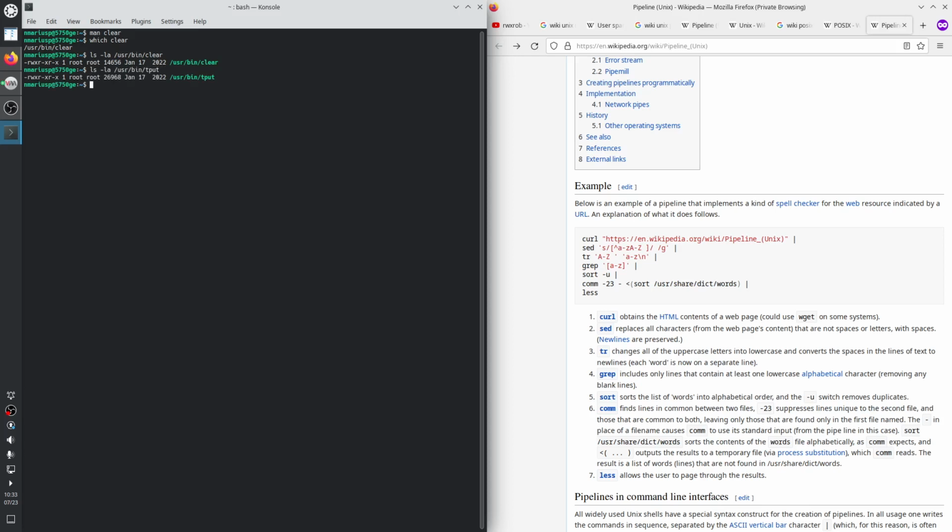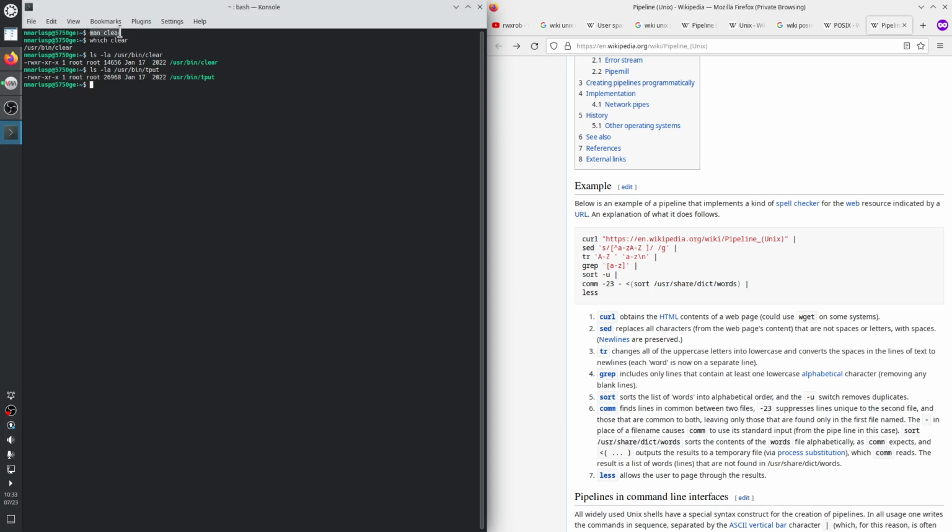And neither is tput. And they have different sizes. Okay. So with ls we list a file, with -l we list the long version of the details of that file, and with -a we show files that are hidden.